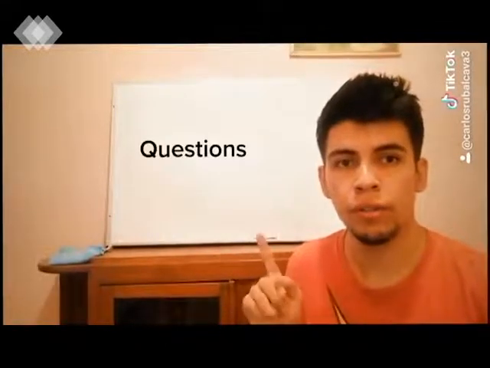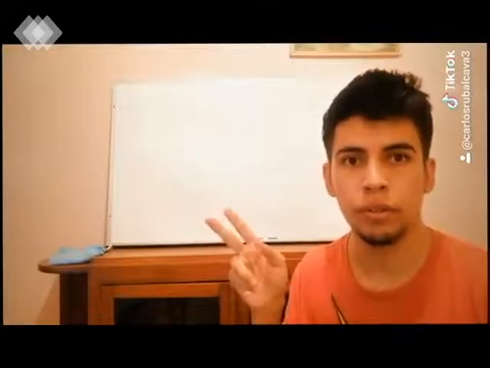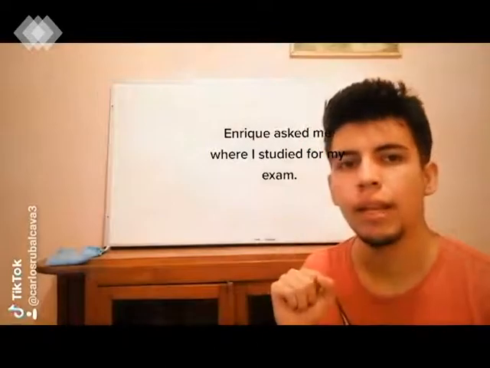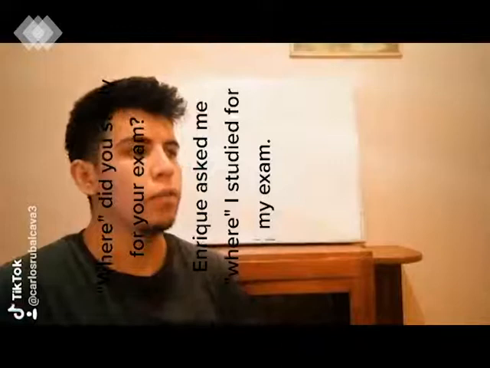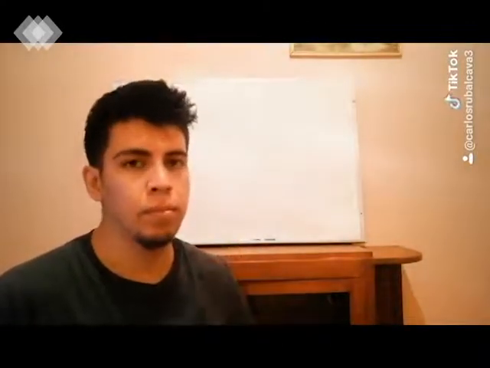To report questions, we use the verb ask, and we have two ways to report it, using a WH question and a yes/no question. Okay, for WH questions, I can ask Charlie, where do you study for your exams? And then Charlie has to report that information using the WH question. Okay, now the reported version could be: Enrique asked me where I studied for my exam. So that's the reported version.